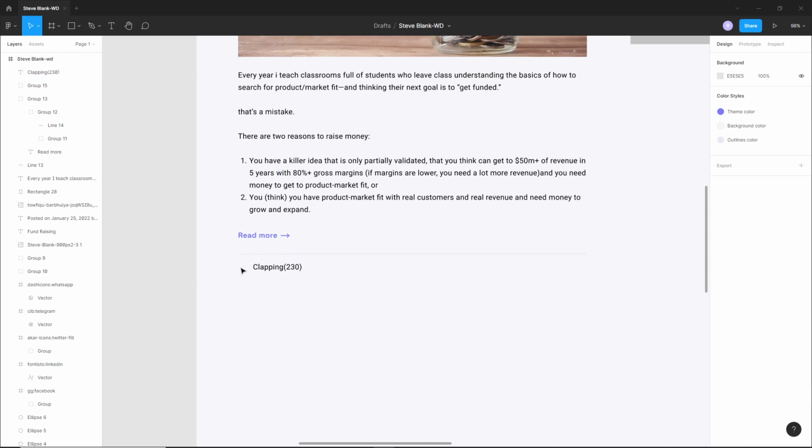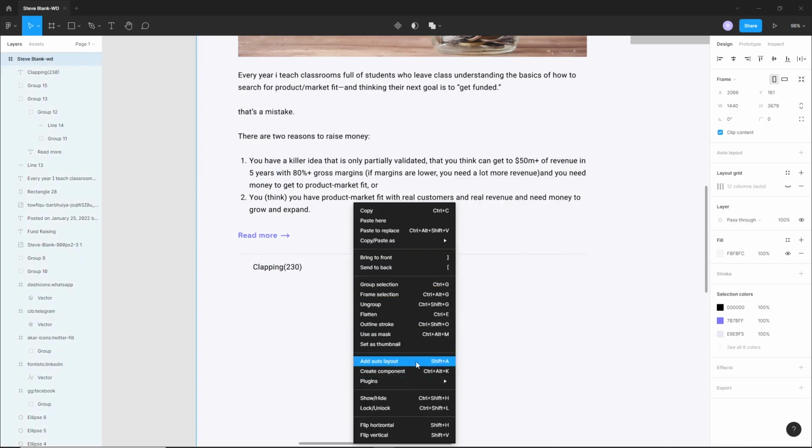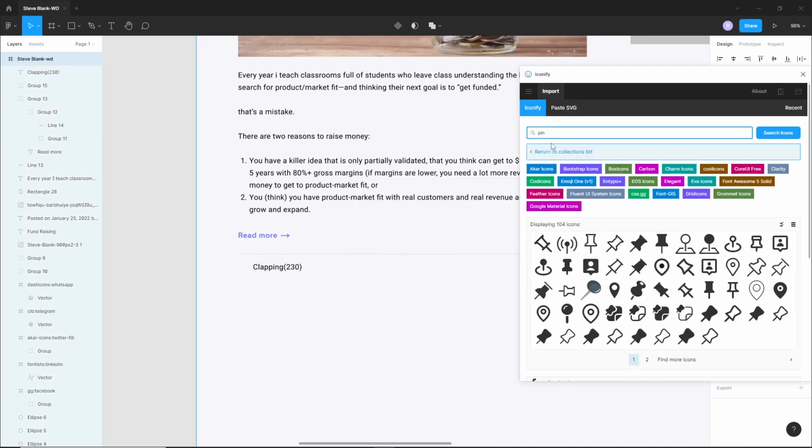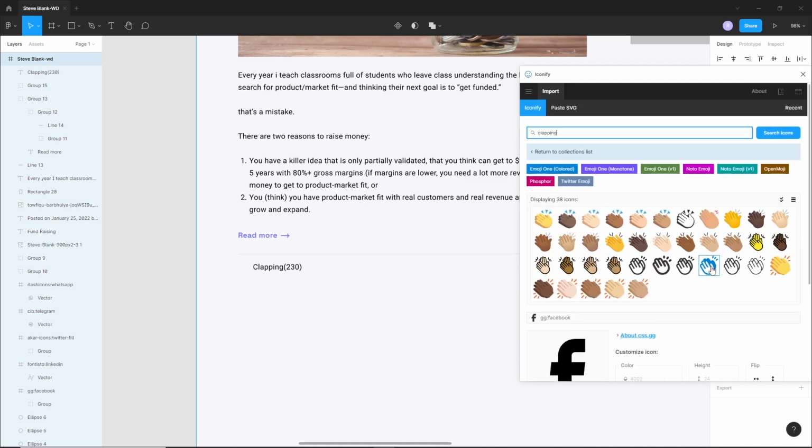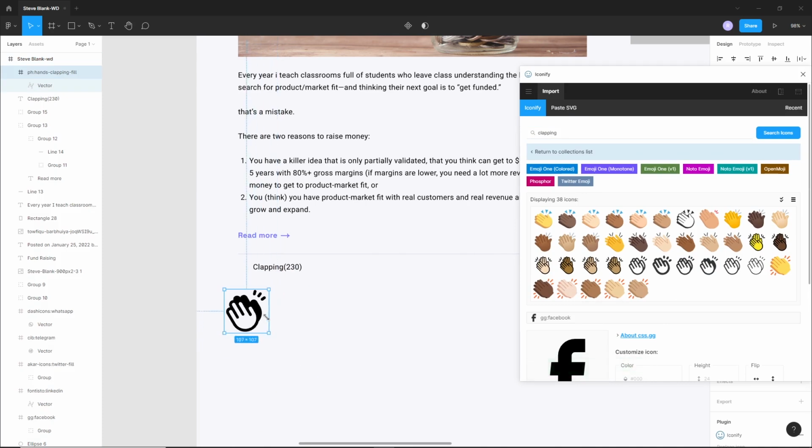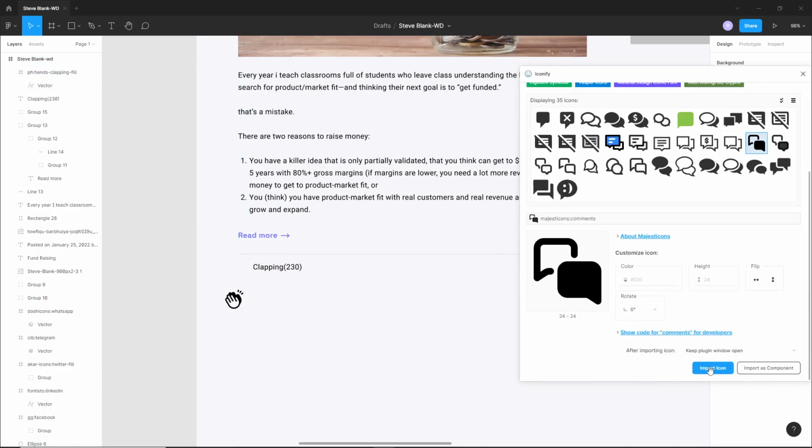And we will definitely add icons to the buttons. Just open that plugin again and search for clapping. Similarly, we will do for others like this. Let's speed it up.